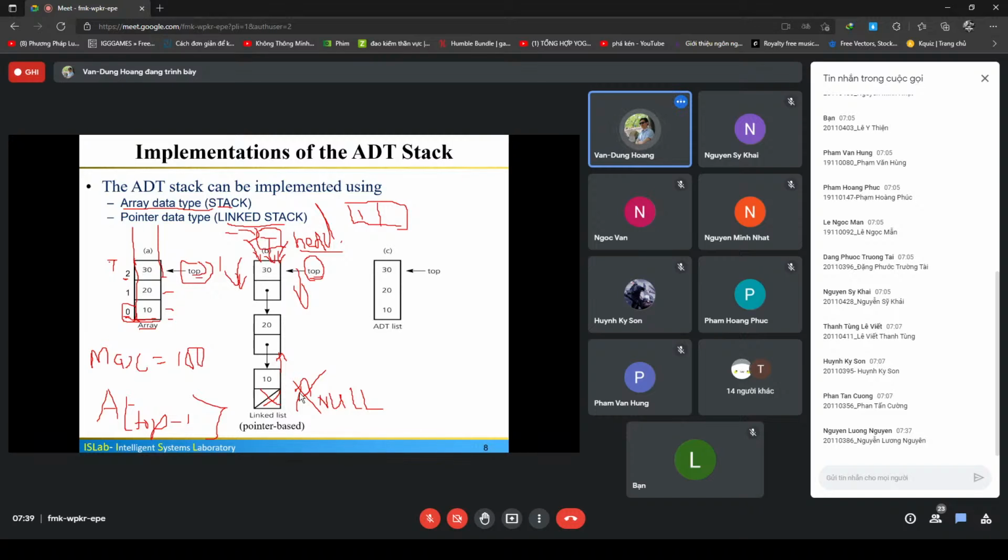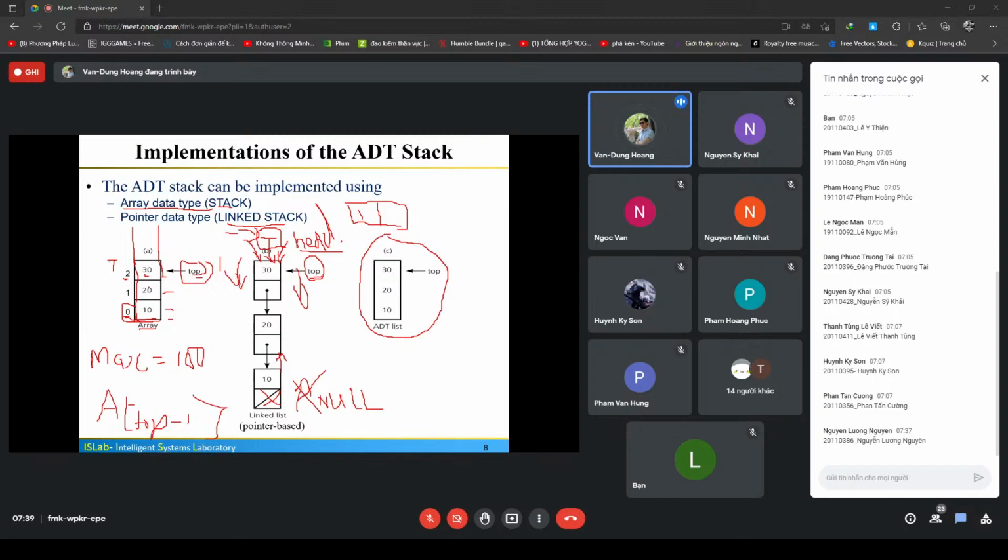So you see, if you imagine the abstract data type of list is like this, okay? It's quite similar in stack, the abstract data type of stack. So we start with 10, 20, and 30, right?